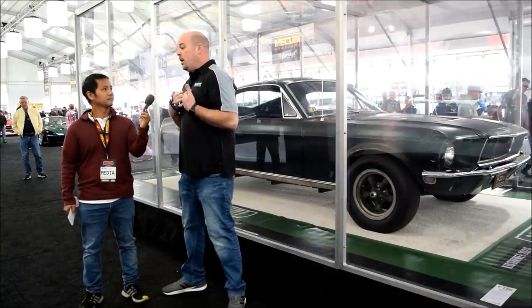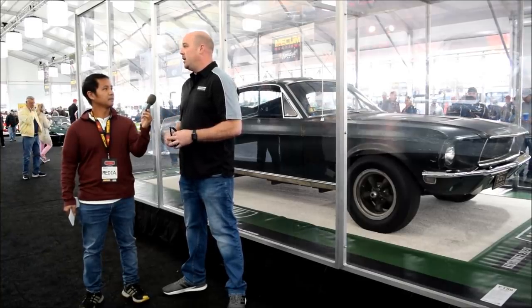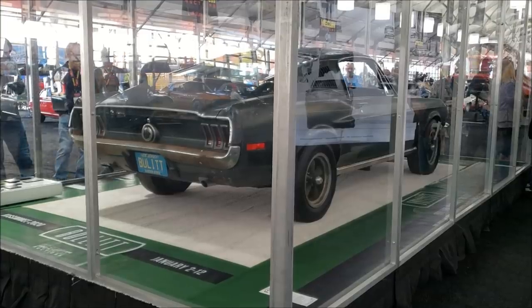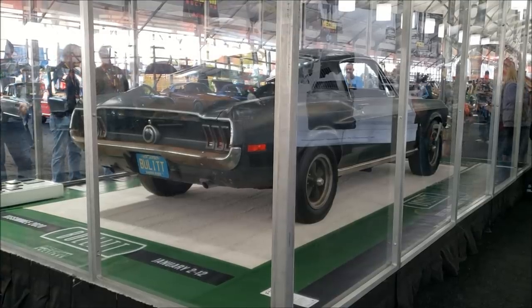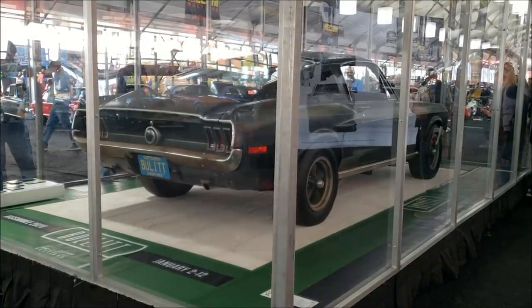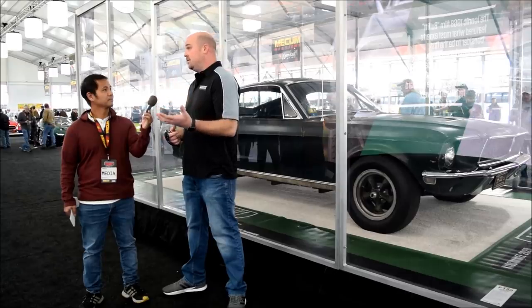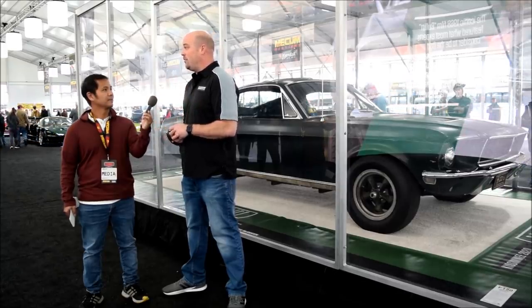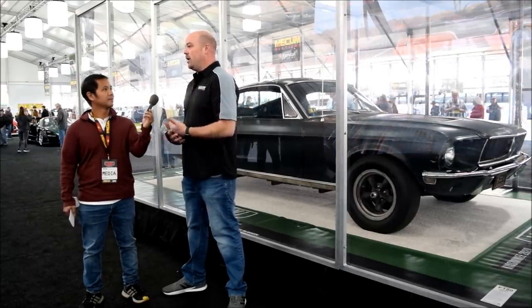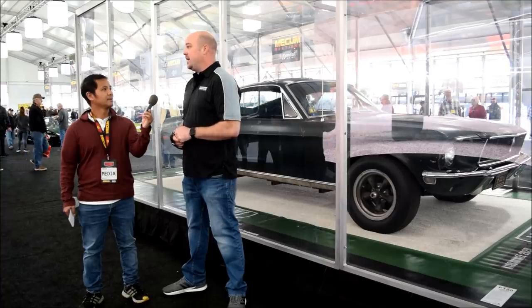The goal was always to bring the car back to the garage — it's a modest two-car garage, nothing crazy. At the end of the day, I'd like to go back home. I'm the one that transports the car, details it, cleans it. This car deserves a team of people taking care of it because of what it is and for preservation. It takes a team of people to do it and I've been doing it on my own my whole life. Timing-wise, the time's now — it's perfect. My whole family will be here for the auction, and what better way to get closure on my father and go down in the history books as hopefully the most valuable Mustang ever.